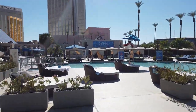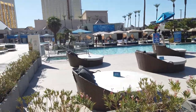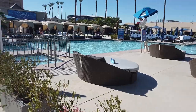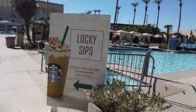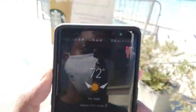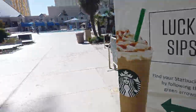Okay, cool. So we'll find a spot in a minute, but let's go ahead and do a little walk around here, see what it's like. So once again, surprisingly, the hot tub is still kind of cornered off, but you know, it's hot out right now. Can't remember the exact temperature. It feels like it's at least 70. Yeah, guys, it's about 72 degrees right now, so it feels pretty good, honestly, if we're out and about.